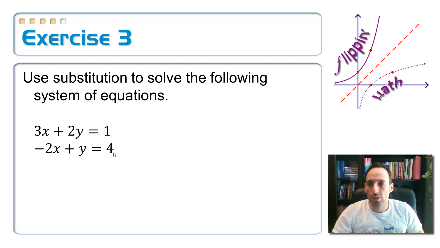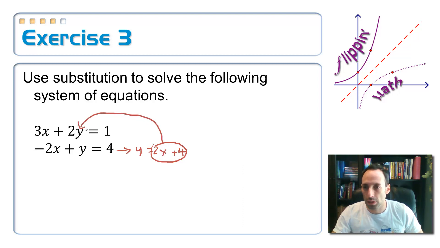Let's add the 2x's over and then I can see that y is equal to 2x plus 4. And I'm going to take that 2x plus 4 and I'm going to substitute it into the other equation. So let's substitute that in for y because it's equal to y into the top equation. Don't stick it into the original equation.